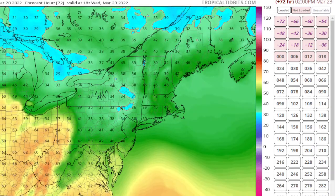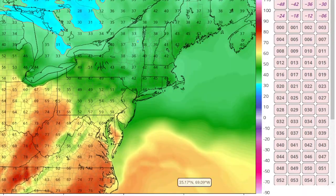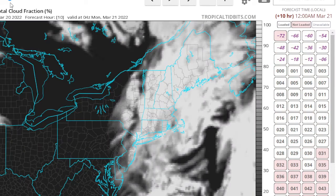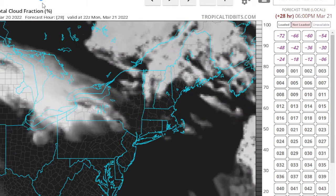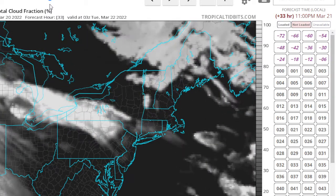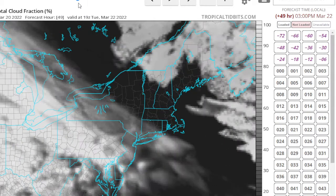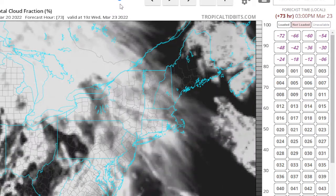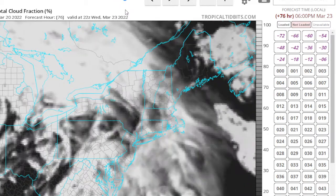So now let's go look at the skies. We'll back this up to tonight. So these clouds move away. We should be mostly clear for tomorrow. Maybe a few isolated clouds, maybe just to the north and the east, but I think we're mostly sunny tomorrow. Tuesday, we'll be dealing with a little bit of that cirrus around for sure. And then for Wednesday, we'll have some cirrus clouds around as well. And then that's when that rain will move in as well.